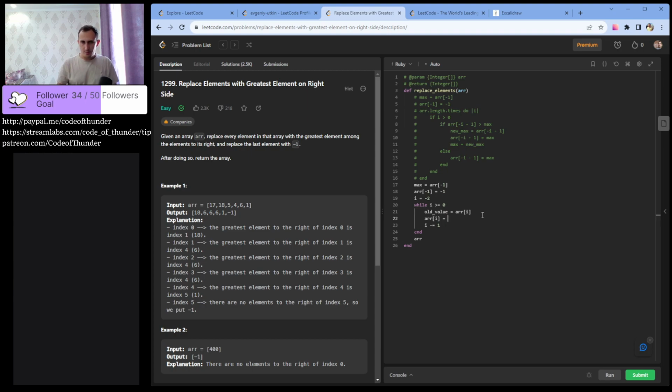New R[i] is max, and max is max of old value and max. Something like this.